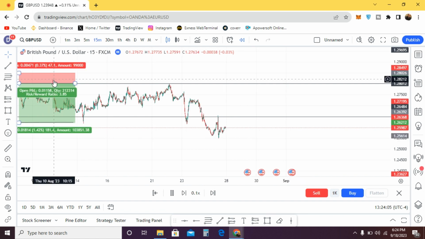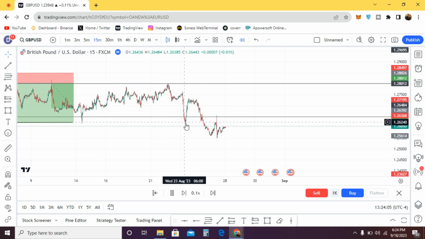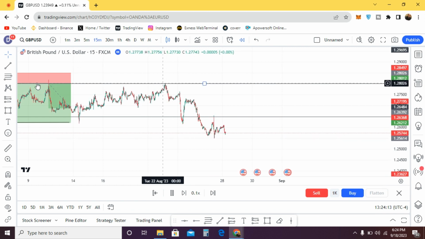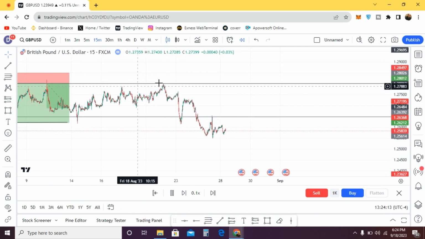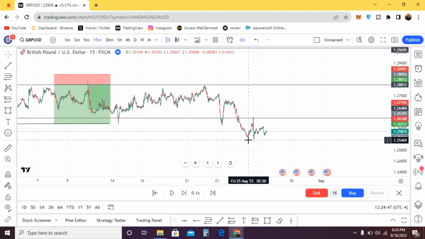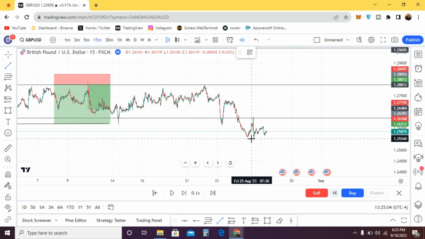Now I have my liquidity taken out here. It didn't flush out the liquidity to the upside, but we saw the liquidity at the downside get flushed out. So where's my zone now? This is the high. You could consider this the liquidity zone at the high. Then this would be the low of this market. So we'll be waiting for it to reverse. I don't know, maybe it's finished reversing. But we now have a valid high, which is here. And where's the liquidity? We have a liquidity line here. We saw the market give us a lower high, lower low, and create another low at this point.